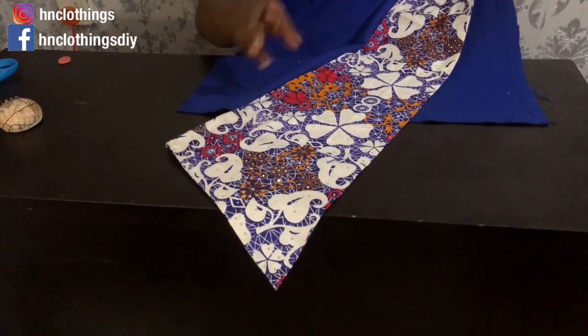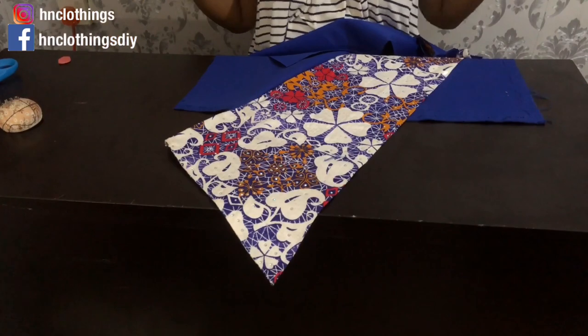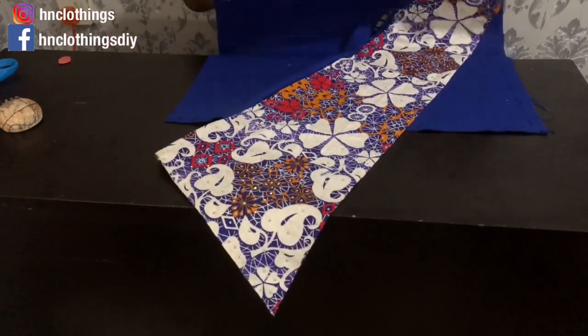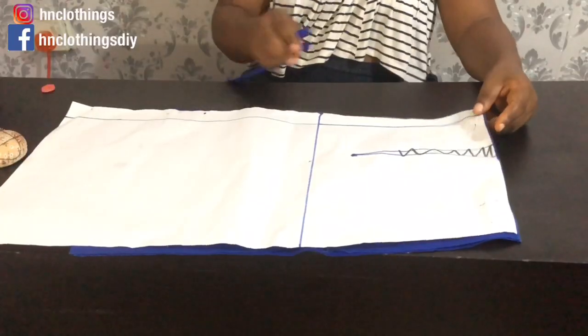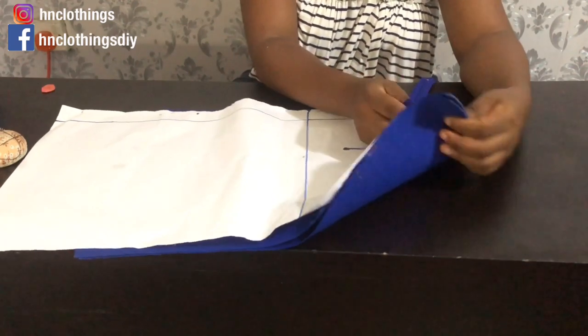This length would have been perfect for the other length if I was not doing a mini skirt. But yeah, fashion, guys, fashion. You can decide to do it longer than what you want to. So I have this. So for the back zipper part, I may put the band before I put the zip.